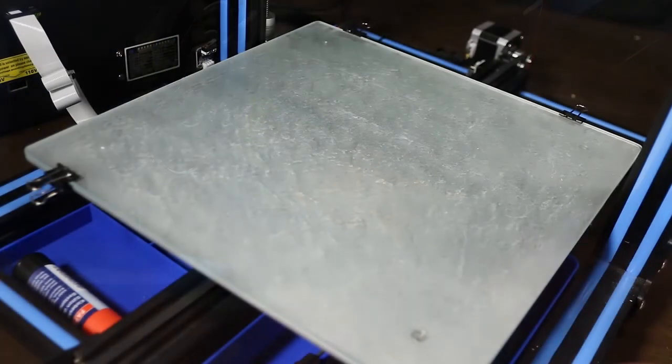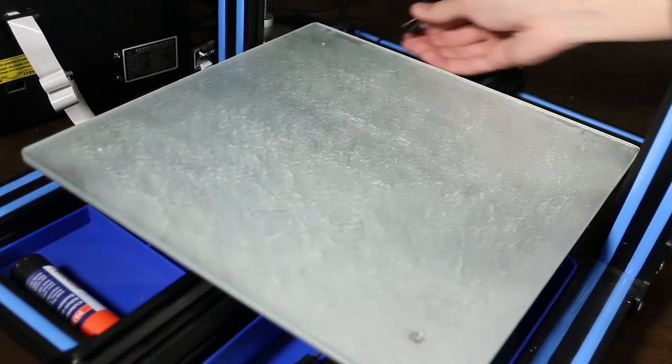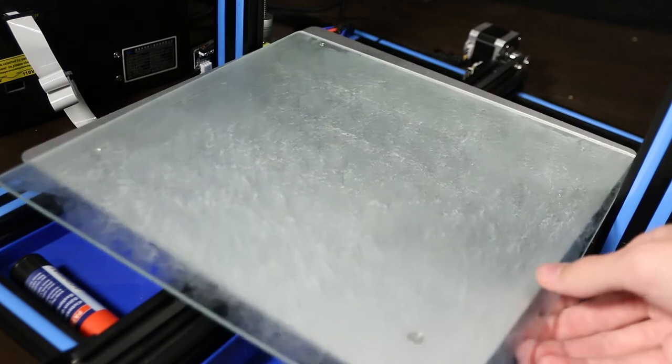It's also always a good idea to give some love to your print bed. If you are using hairspray or glue stick, you may want to take off the glass plate and wash it under some water to get rid of it. And you always want to check if your printer plate is still level. Of course, if you have auto bed leveling, you don't have to worry about that. But if you don't, just go around, check all the corners with a piece of paper, and make sure it's nice and level so that your first layer is always perfect.